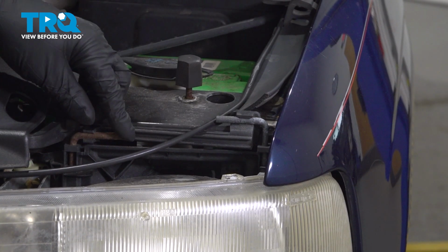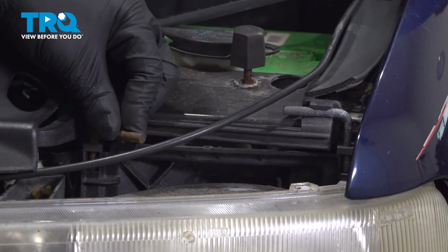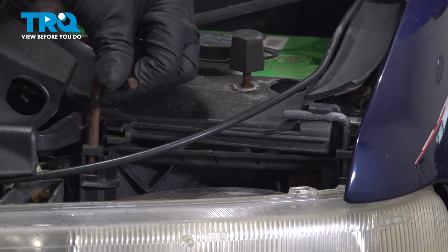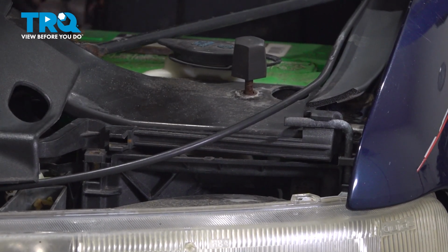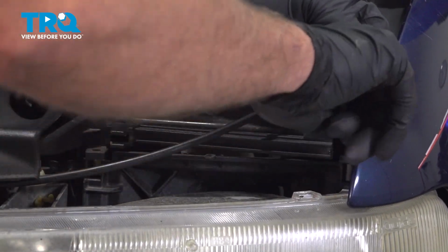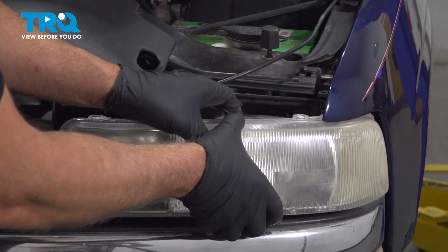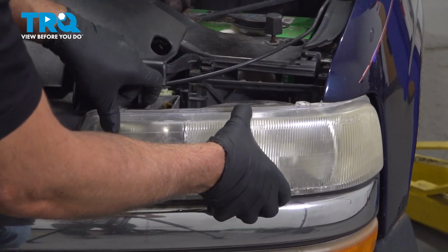There's two pins right here. I'm going to just pull those to the side, just like that, and then you can slide them up. Do the same on this one. Pop it out, slide it up, grab the headlight assembly, and it just slides right out.